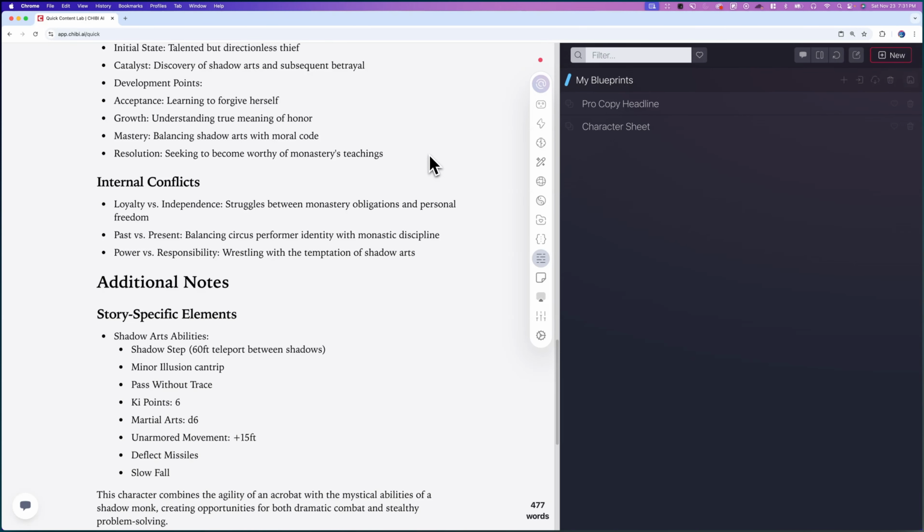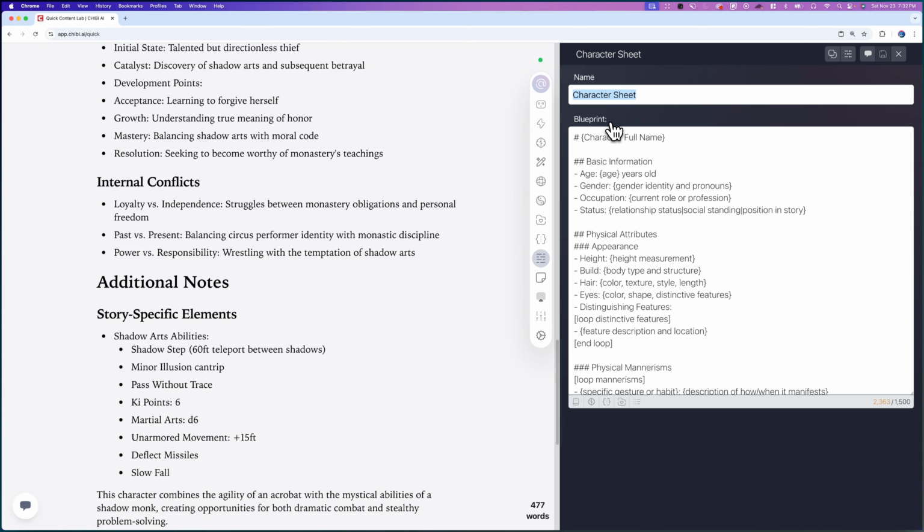So this is just the power of what you can do inside of Chibi, because with all this control over the context and the different AI models that you can use, you can build personas, we call those roles, so that we can have the AI write in certain ways. We create our actions so that we have reusable tools that can accomplish tasks we might find ourselves doing frequently, automating those repetitive tasks for us. And we have blueprints, which give you the ability to set things up to be run in a very specific format. Let me just show you real quick what this character sheet one looks like.